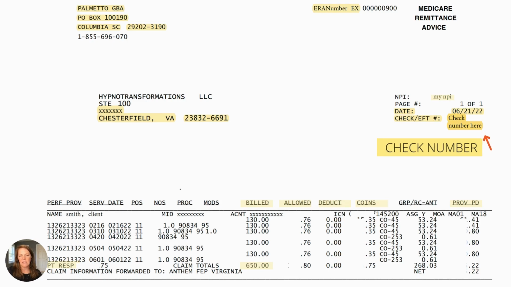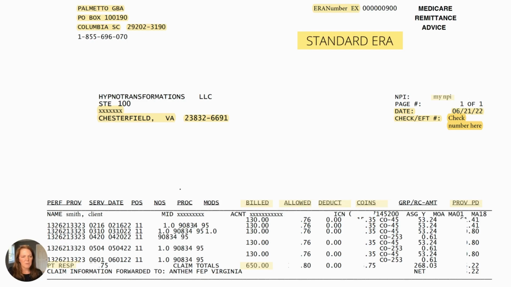So the check number, they'll have it right here. This is important in case you realize you actually have not gotten paid for this claim in your bank account. If you've got direct deposit set up, you can call the insurance company and say, it says check number here was issued, but I don't have any record of being paid in my bank account. So they'll be able to check and track that check for you and see where it is. They'll say, oh, well, we mailed it to this address, and it could be somebody else. That's happened to me before. I've gotten other people's checks in the mail. So if you don't have your check, you want to be paying attention to that, and you can follow up that way to see where it is.